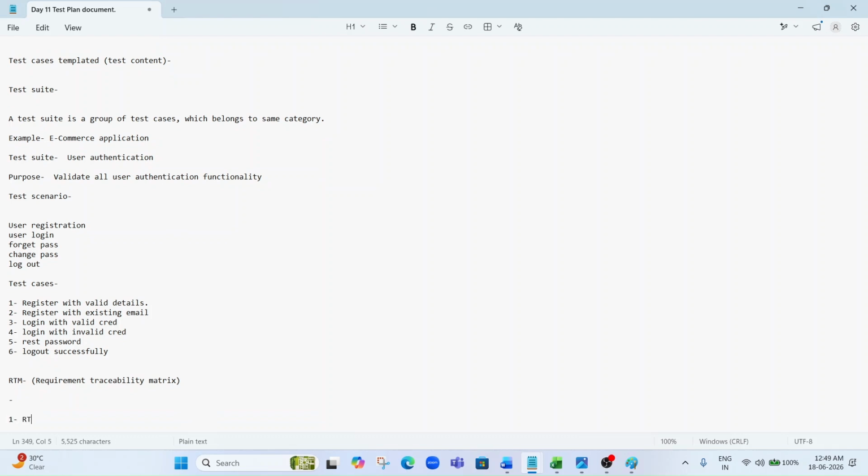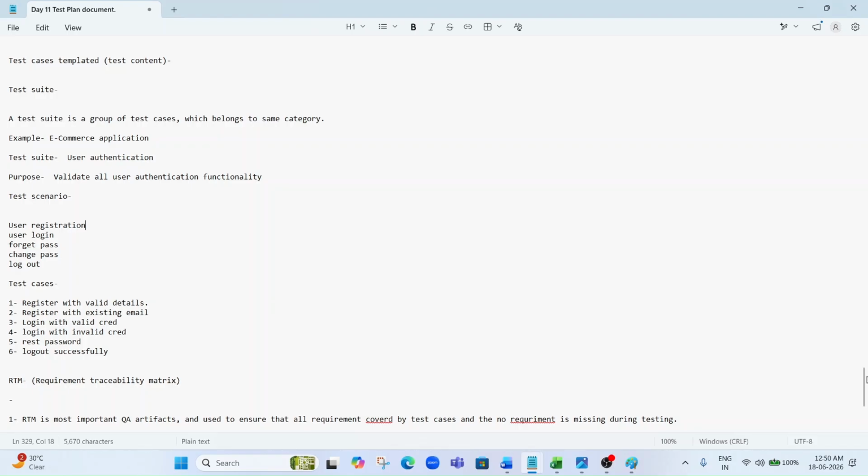RTM is the most important QA artifact, used to ensure that all requirements are covered by test cases and that no requirement is missed during testing. So why is RTM required?